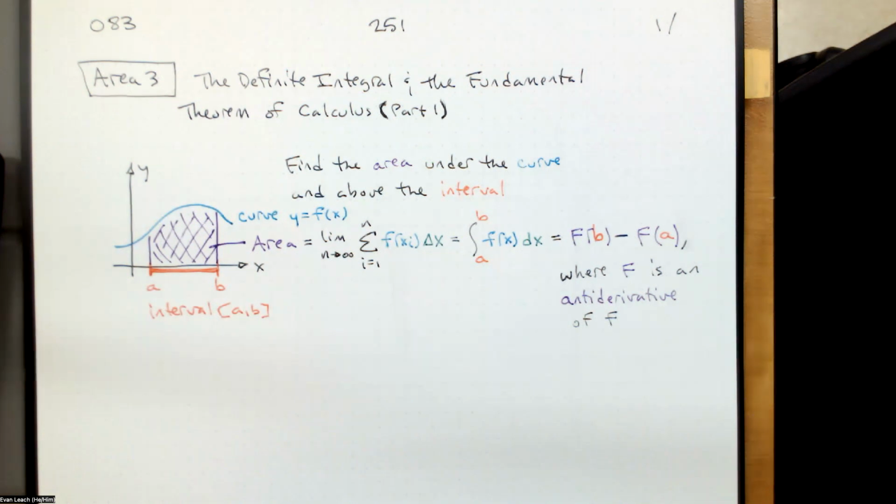Today we want to continue looking at our next big thing, which is finding the area under a curve and above an interval on the x-axis. The big idea here is that we want to calculate area as length times width, because all we ever do to calculate area is length times width.